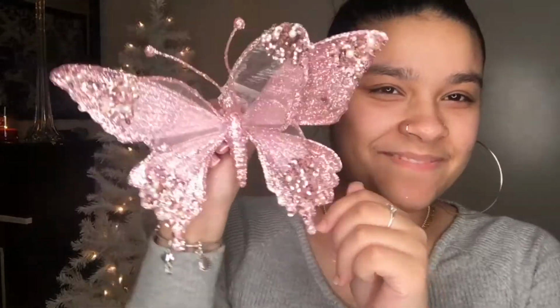And lastly, the best one is this butterfly. This is so beautiful. We actually got three of them, and it brings this little clip. So we might just put them like that, and on the other side, you know. So now it's time to decorate the tree, and I'll be back.